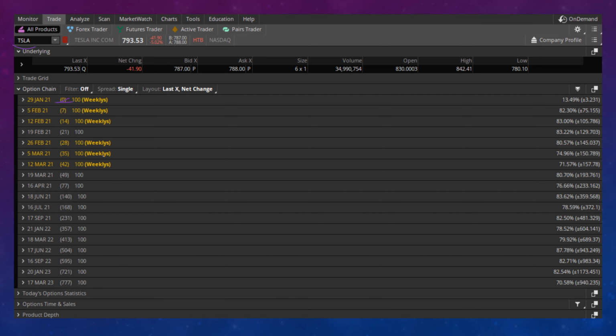And then sometimes they'll also have these weekly ones as well, like I was saying earlier. But the gray ones are the main ones as well. So basically what this means is you get to choose how far out it is until the price actually triggers. And if you are still holding and you're in the money, then you will be buying 100 shares per option contract of whatever symbol it is. In this case, Tesla. So you buy 100 Tesla shares at whatever your strike price was for every option contract you have whenever it expires if you're in the money.